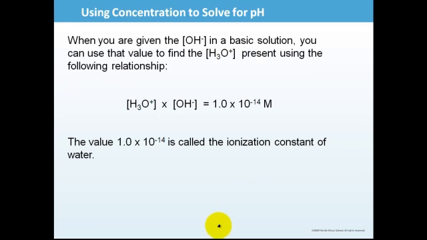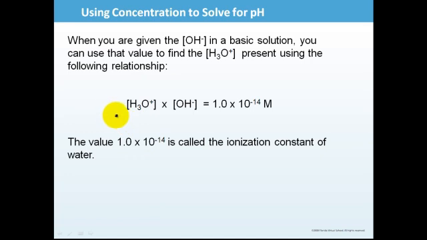All right, now I mentioned a moment ago that the pH scale is from 0 to 14. Reason for that is because if you're given the hydronium ion concentration and the hydroxide ion concentration, we can actually calculate what's called the ionization constant of water. Okay, reason for that, if we go back to the neutral water, remember we said it had a pH of 7. Okay, well that pH comes from taking the negative log of the concentrations.